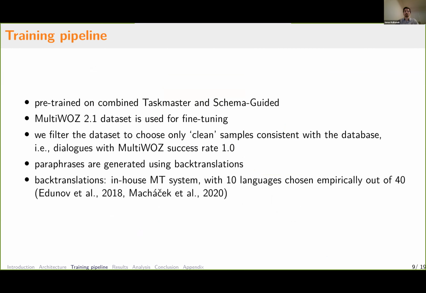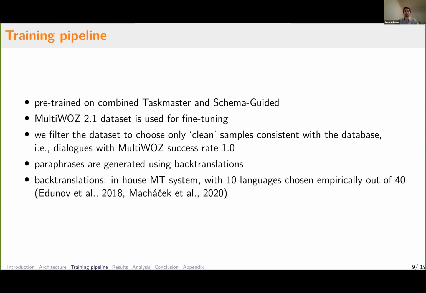So how do we generate the back translations? For that, we use our system, which we had already at our university, and the architecture is similar to BART, and our model was trained on 40 languages, so we've chosen 10 which seem to work best and used them for generating the paraphrases.